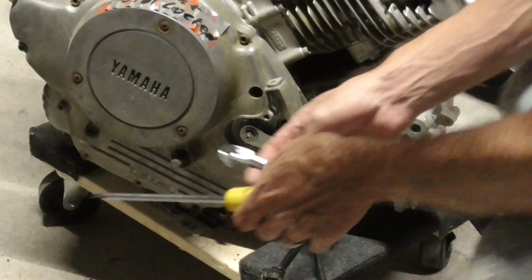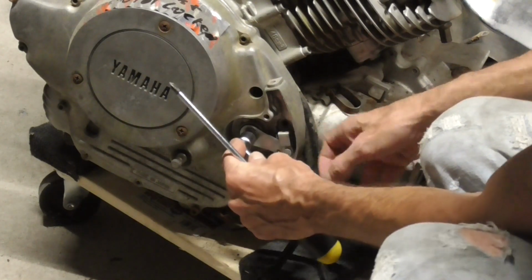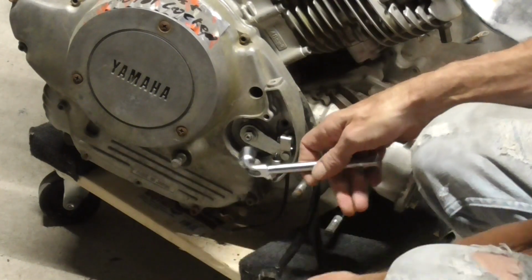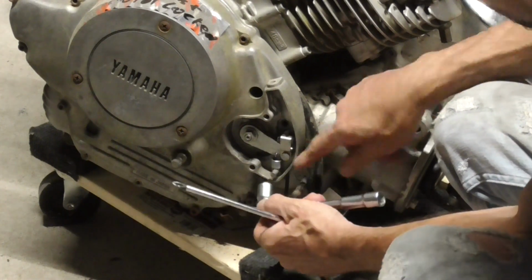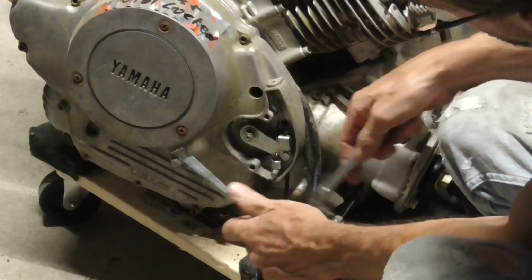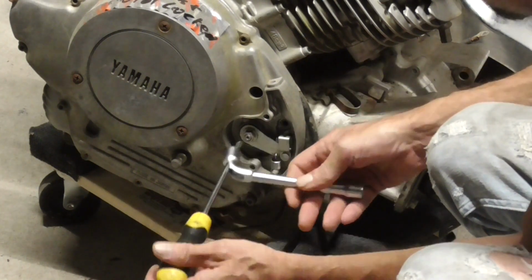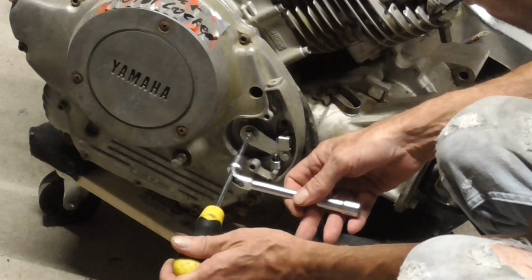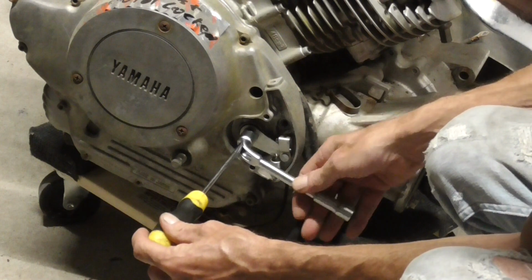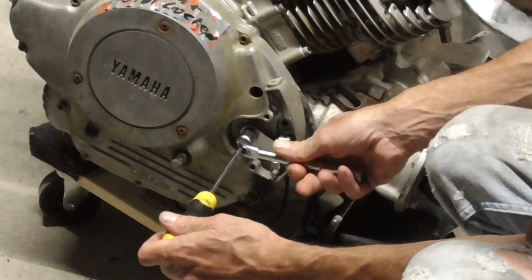But one of the things that I first thought of when I saw this little guy is the clutch adjustment, because you know it's got the nut that you have to loosen in order to adjust the clutch. But if you have just a regular ratchet type, and you can't really get a good closed-in wrench on it, you have trouble keeping that little screw set just exactly right. But for this guy with this little wrench, see, it's got a hole in the middle. I can just set that right inside of there, get this adjusted to where it just touches the clutches, and then all I got to do is tighten it up and I can hold the screwdriver, that way it stays in position.